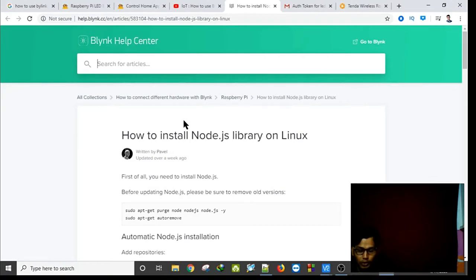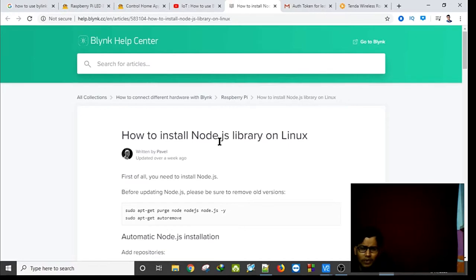Hello everybody, today we will learn how to control our LED using Raspberry Pi using our mobile phone. Simply, we can control our Raspberry Pi using our mobile phone, and we can control our LED, or we can control our motor, stepper motor, or we can control our door lock using our mobile phone just using a Raspberry Pi. So let's go ahead with the procedure.